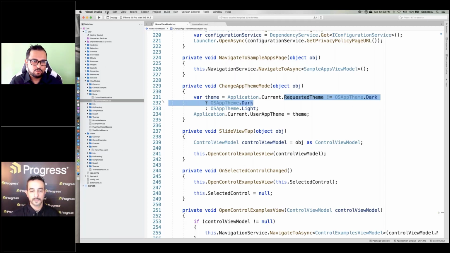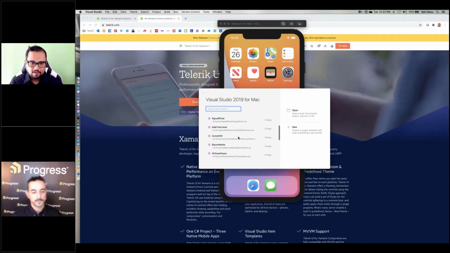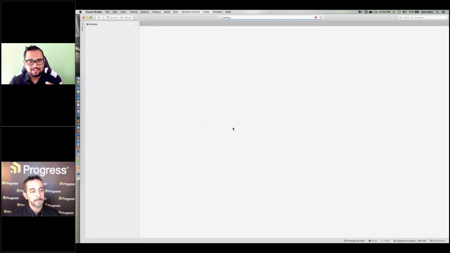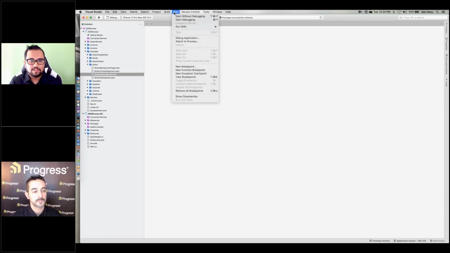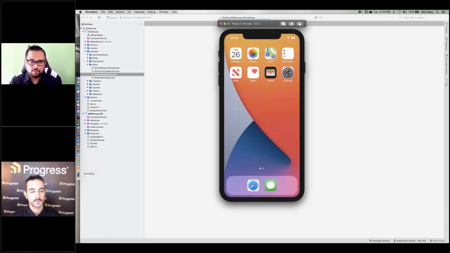If I can show you one more thing here before we move off from Xamarin, let's see. This one here. Now this is not out yet. This is a couple of our engineers working on this, but I'm just going to show you a preview of what life can look like if I go ahead and run this real quick. And it's going to fire up the same simulator.